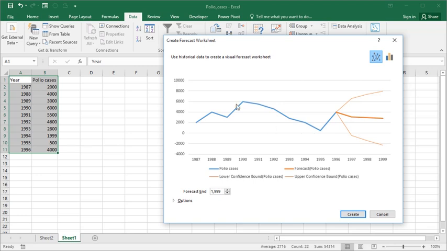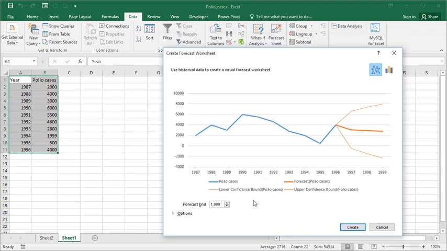The blue part of the plot is the actual polio cases, while the orange part is the prediction. These thin lines above and below the thicker one represent the 95% confidence bounds, and the thicker one is the actual prediction.